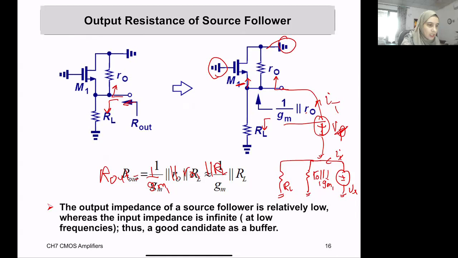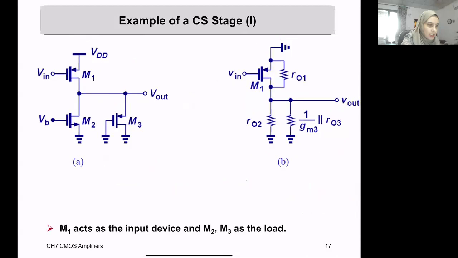Okay, now let's do this example. The first step when you want to identify the gain of any stage is that you know what type of amplifier this stage is. Is it a common source? Is it a common source with degeneration? Is it a common gate or a source follower? It cannot be any other than those combinations, and you should know the standard gain of each one of them.